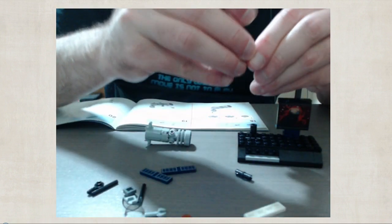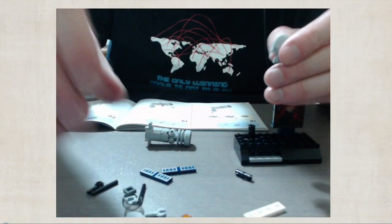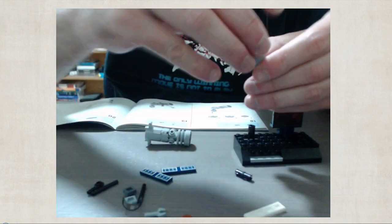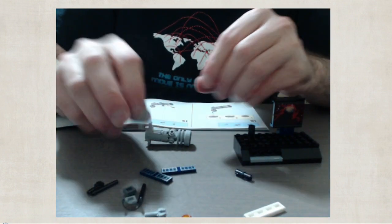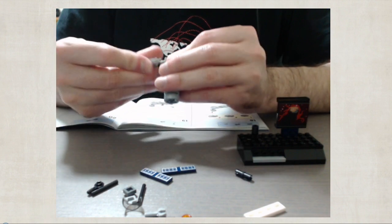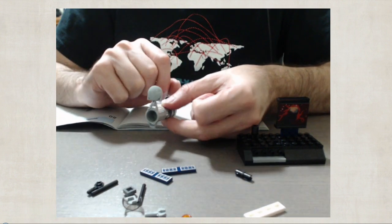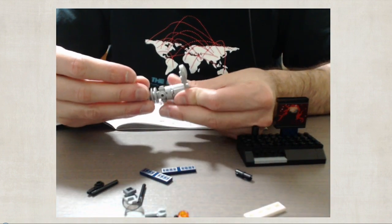This little thing attaches. So this is a little light shield, which is quite cute. There we go. Sticky little shield which clips on top of this. Actually, I think it clips the other way. There we go. Clips like that. So that's very clever. And then we've got these little arms that stick out the sides.